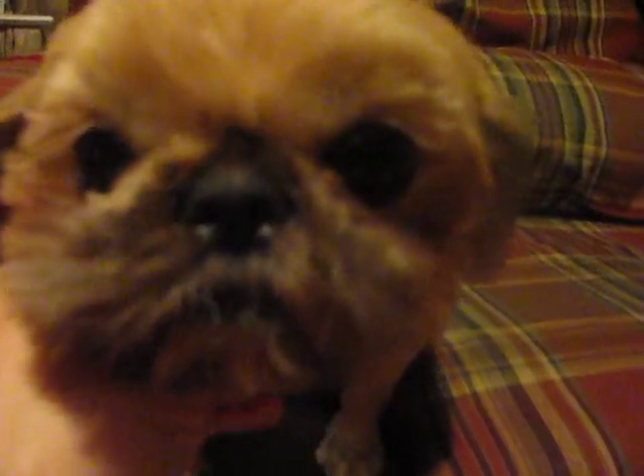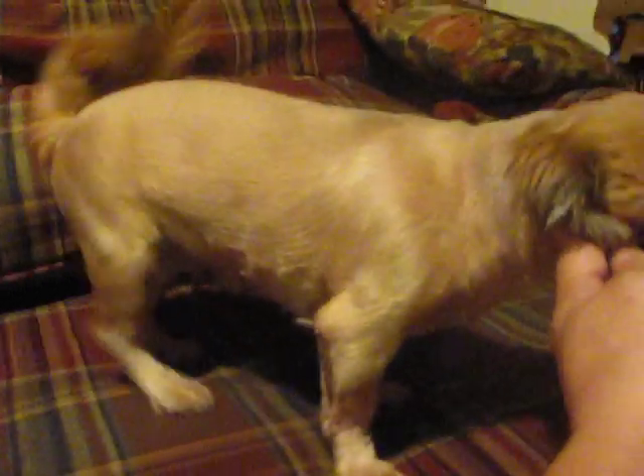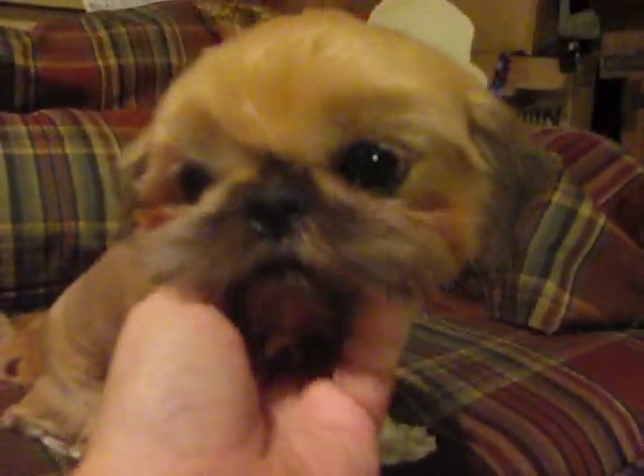Here at Short Key World, all our babies are raised in the house as adults. We're actually going to be doing a video of the whole entire house so everybody can see how they're raised, but that will be once we get everything unpacked because we're still unpacking from our move. Hopefully we'll have that done in the next few weeks. She is short — she's not real long-bodied. She weighs about nine pounds.